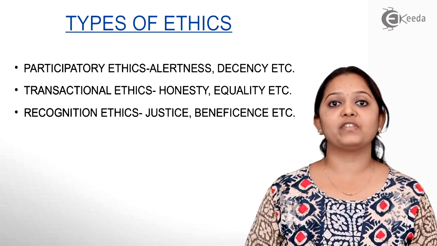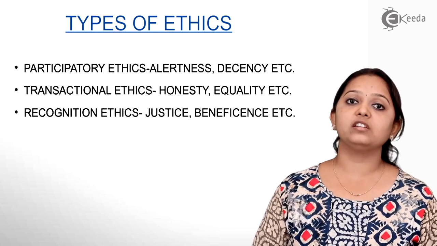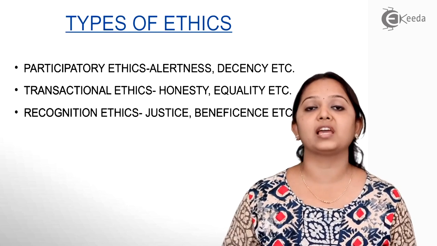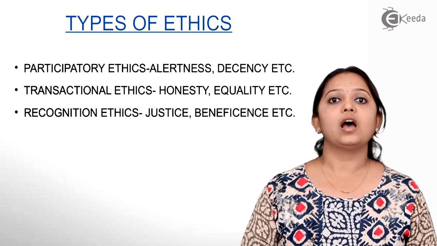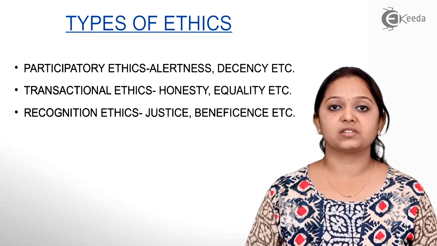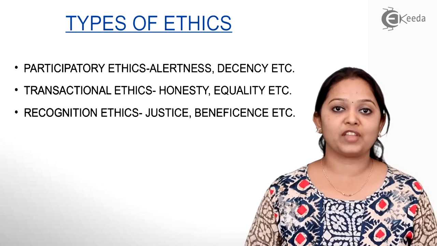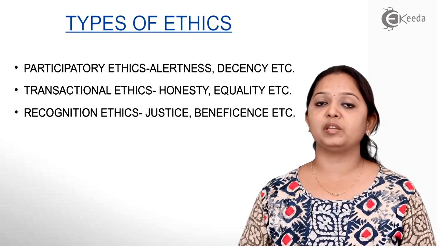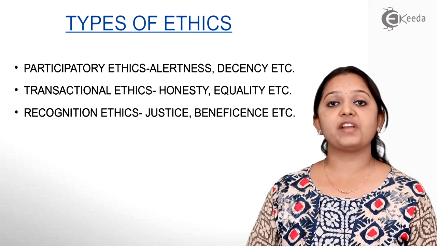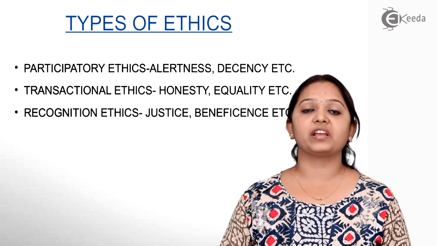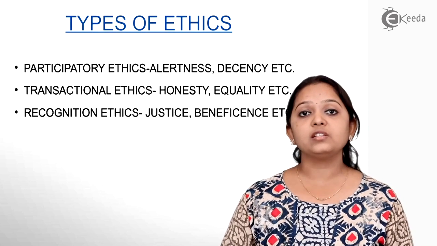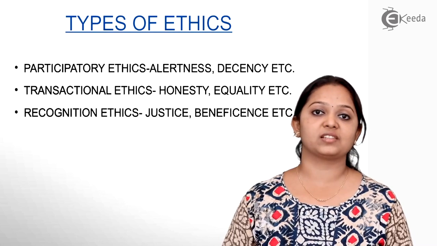The last type of ethics is recognition ethics. Now what's recognition ethics? What do I need to recognize over here? As a human being, can you recognize others' feelings? Yes. That's God's gift that we have, right? We can recognize what other people feel. We can recognize what they want. We can recognize their problems. We can recognize the conflicting situations that might arise. So that is what my recognition ethics is.